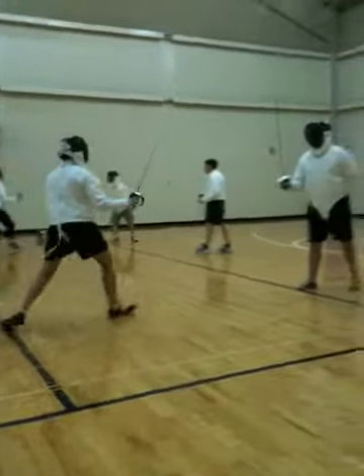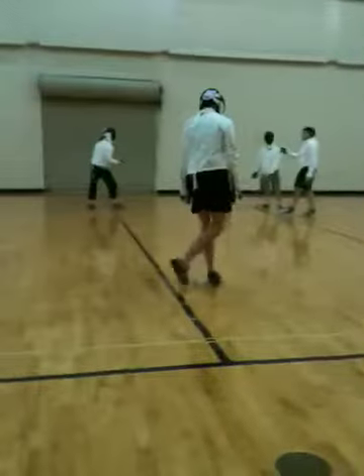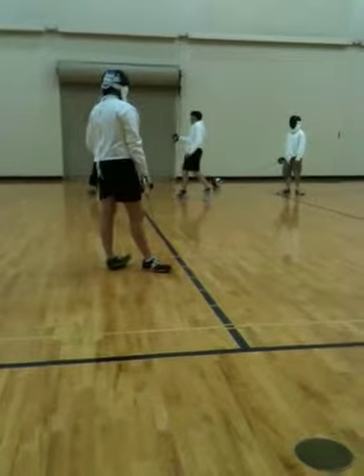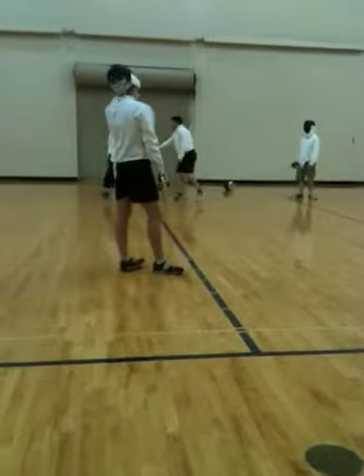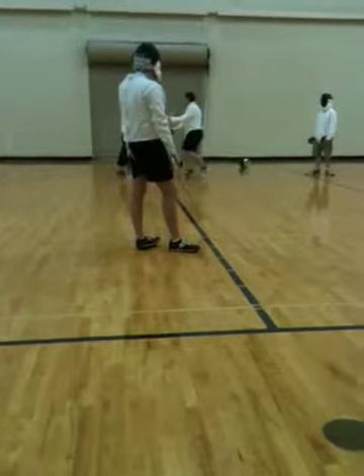Fence. Good, good. That was early. Did you see it? You're going to have my hand a little bit early. But then you're going to spend time. Stop. Then you're going to have to wait and then finish. If you were just maybe six inches back, you could have done that while you were moving a little bit.